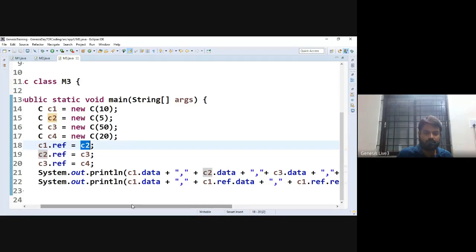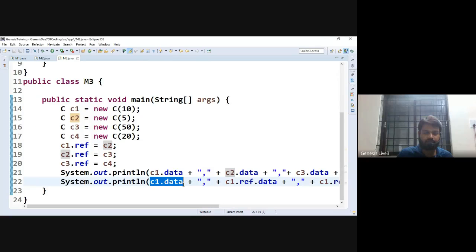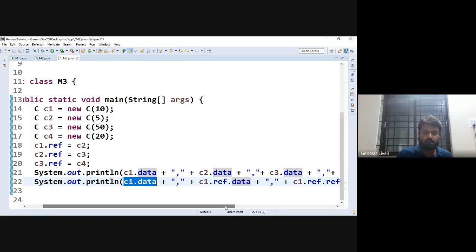In the beginning, I'm just printing C1.data. Next, C1.ref.data. Inside the C1, we have another property called ref, that is pointing to the C2 object. In the C2 object, we have data, that is what we are trying to access. Now it is 5.